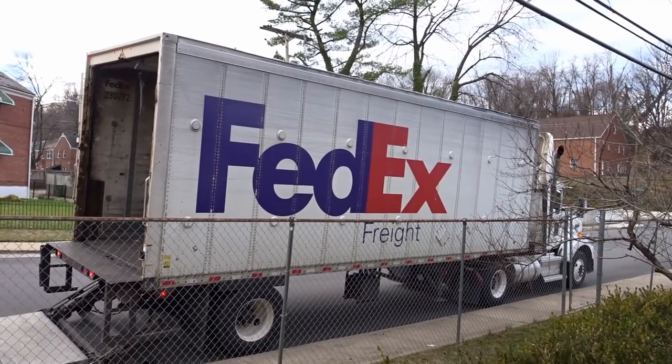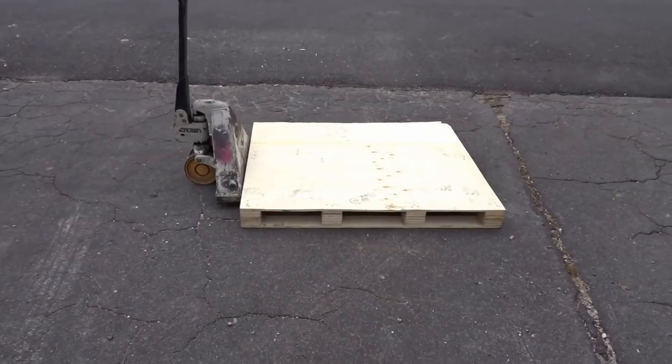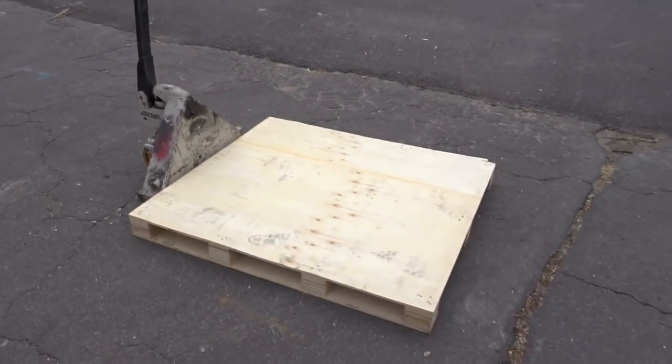Let me just say, I have the best wife ever. FedEx Freight. Wonder what that could be. What was on this pallet? Hey, yo, this is Dash.